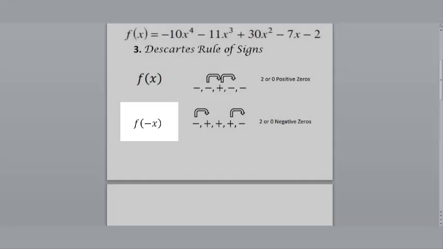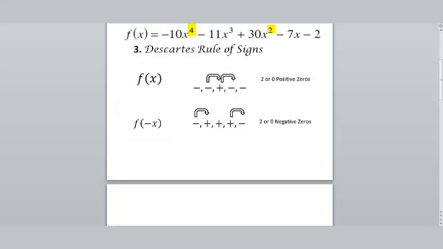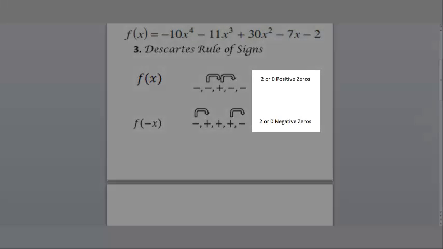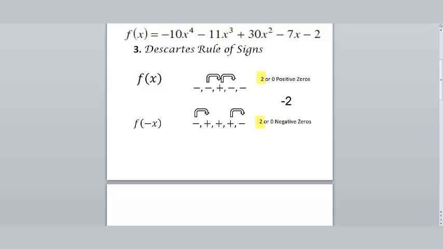To make this easier, all we need to remember is that even powers will have the same sign and odd powers will have a switched sign. The third part is to account for imaginary zeros, which always come in conjugate pairs. So once we get our number from our rule, we subtract 2 until we reach 0 or lower and use each subsequent value that we subtracted from. Remember, we cannot use negative values when accounting for zeros.